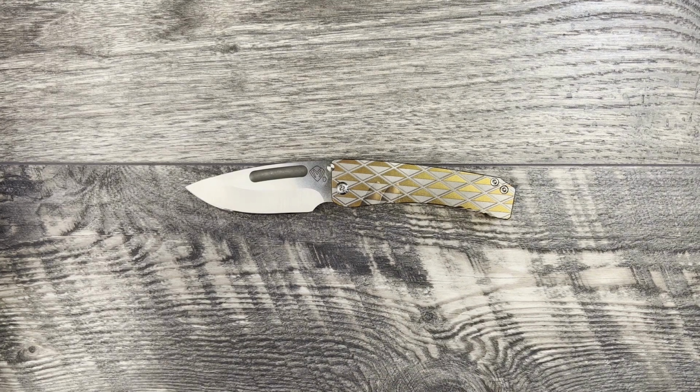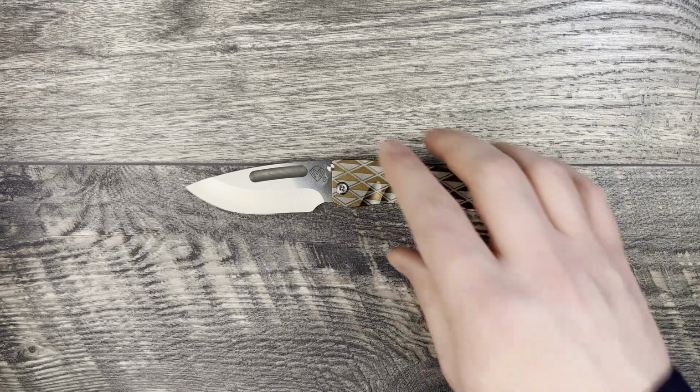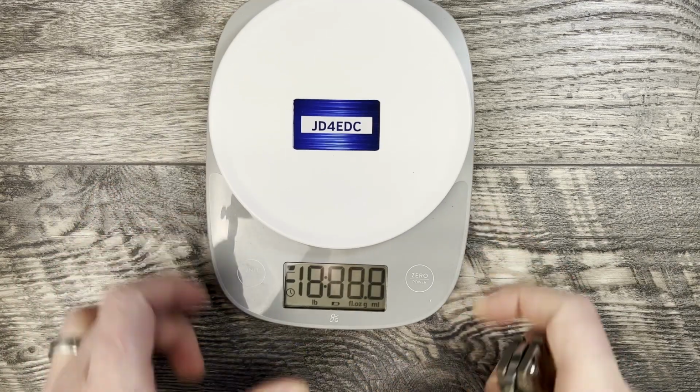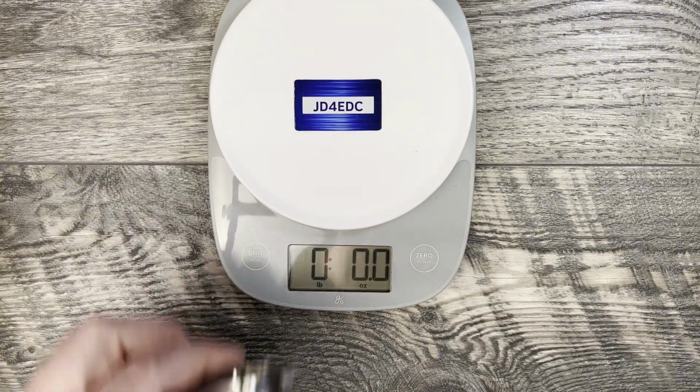I looked up the MIDI just to see what the stats are on the page, and it kind of looks like the MIDI. 3.25 inch blade length, handle length 4.38 inches. Overall length 7.9 inches. This one is the hollow ground drop point shaped blade, and the claimed weight on the website for it was 6.5. I think it was 6.5. Hold on, let's just check the weight and we'll check the measurements too.